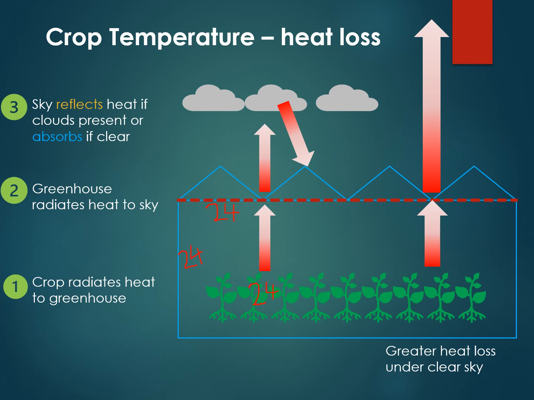Is this crop going to radiate much heat? There's no gradient, so it can't radiate from 24 to 24. So what ends up happening is it's static. Its temperature stays the same. Now, if the crop is 24 degrees Celsius and the curtain is 20, right? Now we have a gradient, and it's going to radiate heat to the object above, which is the curtain. And if the wall is 20, it's going to radiate towards the wall.